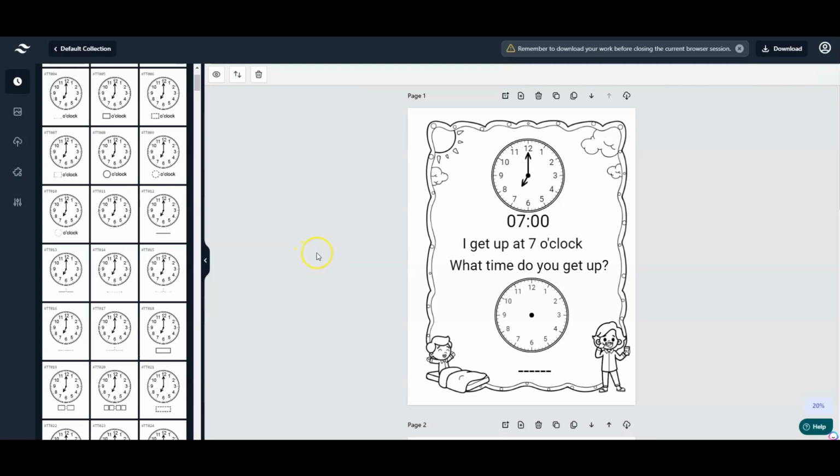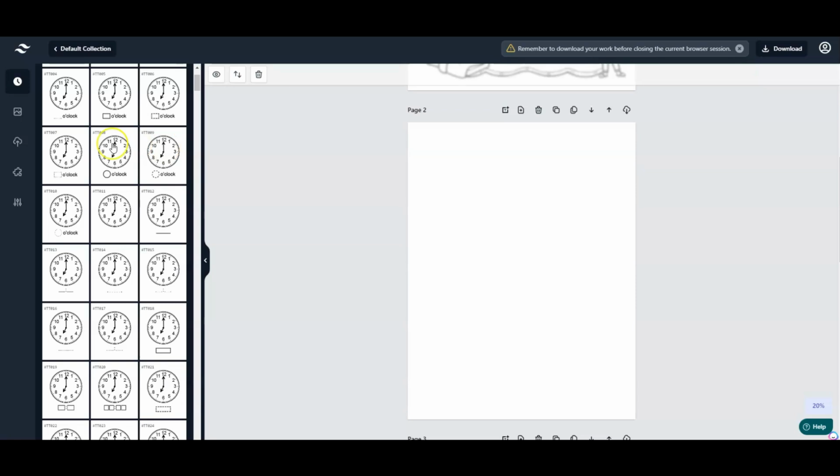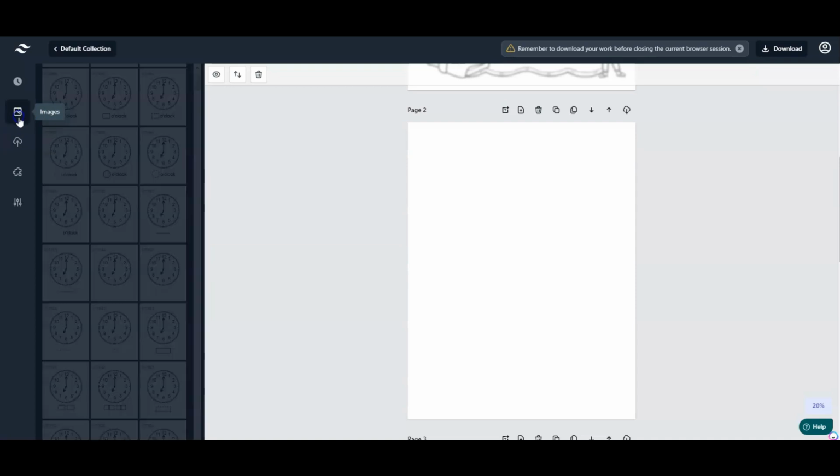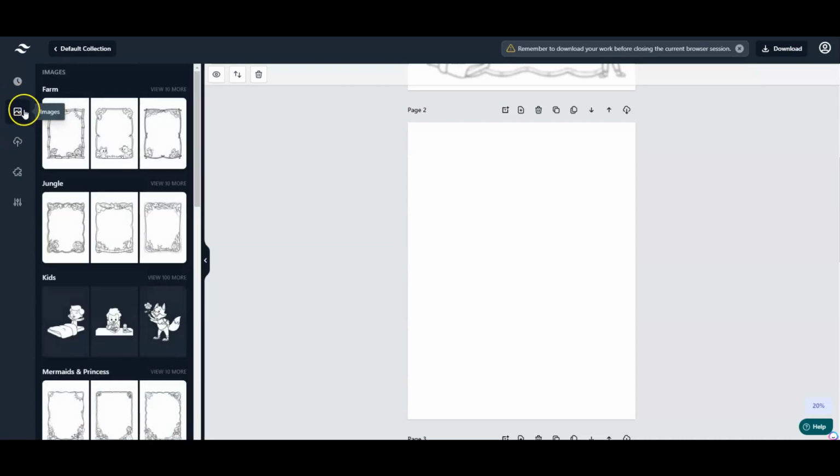And I want to show you how I did this quickly in the Time Worksheet app. And for that I used the second upgrade, the OT02, which gives me access to all the graphics. So let's create a new page and I'll show you step by step how I did this. We add a page. So I'm going to access these images here, and you do need to have the second upgrade of the app to access this.